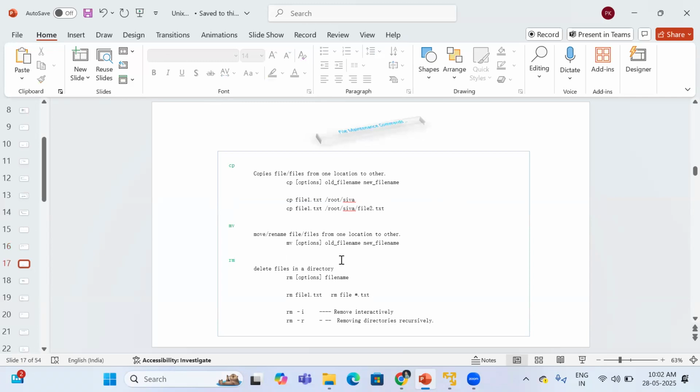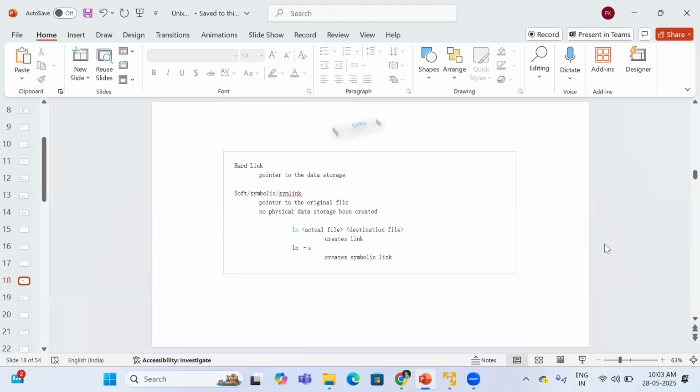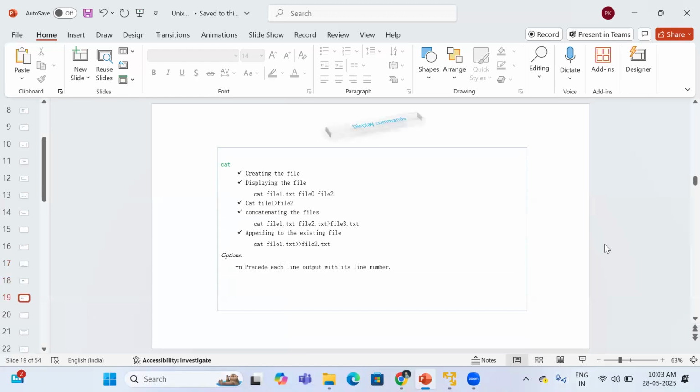So there are the copy command, move command, and rm command. If you want to concatenate files, concatenation is nothing but adding the content of two files into one single file. The cat command is used for concatenation of two files.